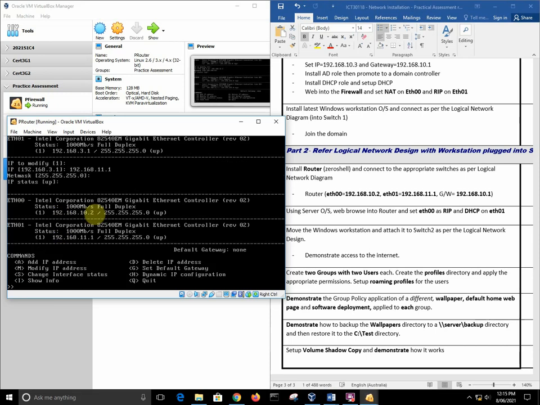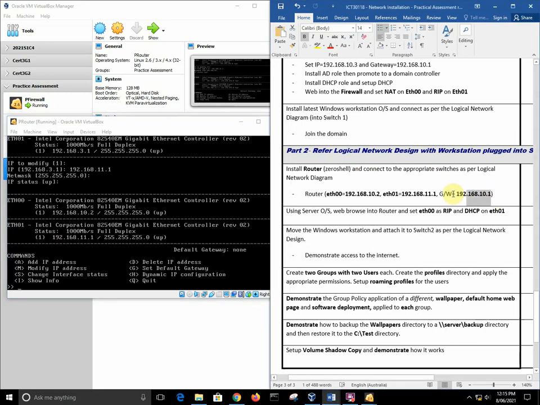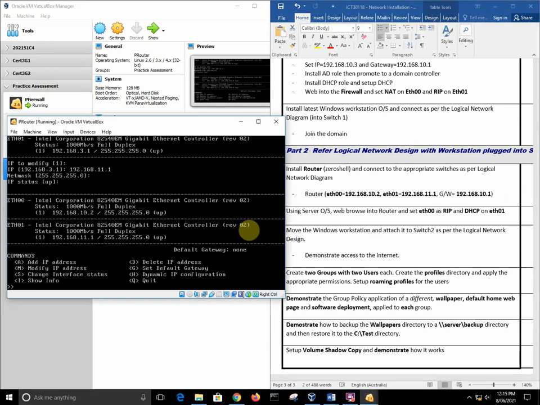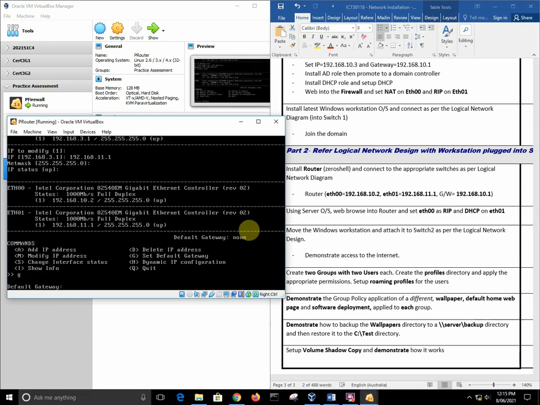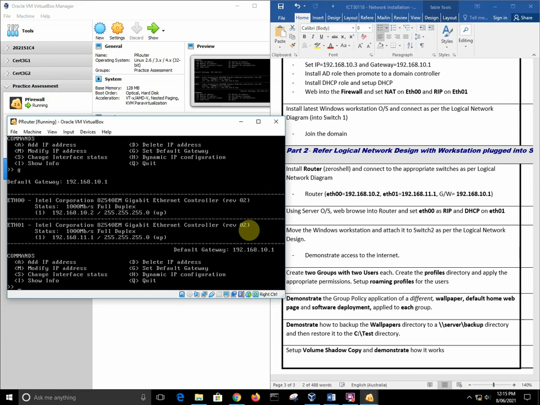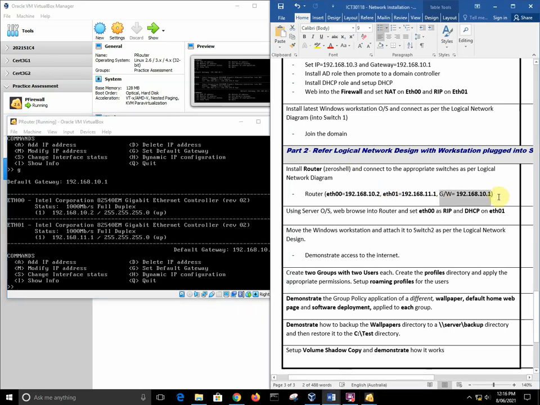We only need a default gateway, as per this part here, and we've got a default gateway over here. So on the command menu, right hand side, second from the top, is G to set the default gateway. So let's press G and type in the default gateway of 192.168.10.1. So now we've got all the correct stuff in there. I'm going to do a quick check just to make sure, but we've actually finished this question. We've done this whole thing. So let's do a quick check.